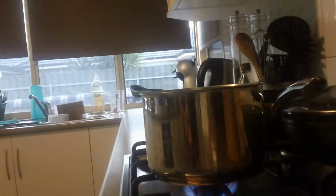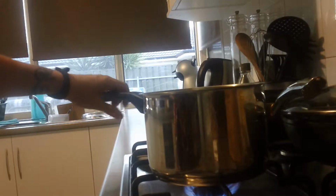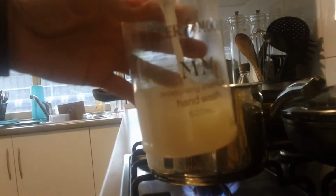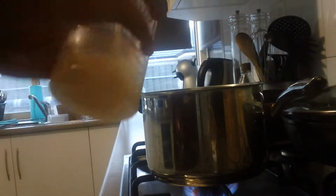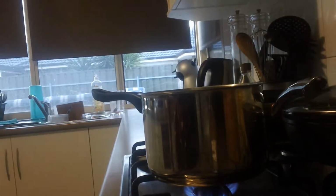Okay, so guys, what I'm going to do is show you how to make some wool roving, and these are wool extensions. Now what you've got here is hot boiling water, so I'm just boiling up some water as we chat, and I have some soap. This is just hand soap. You can use a normal bar of soap, whatever you like, and just grate it in here, but I'm just going to pump some soap in here, and you want it quite soapy.